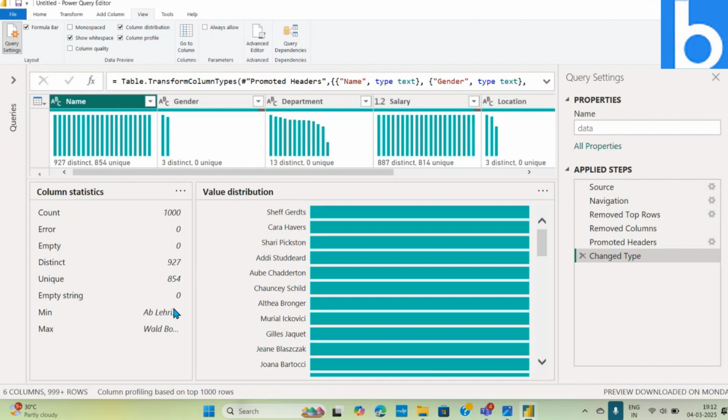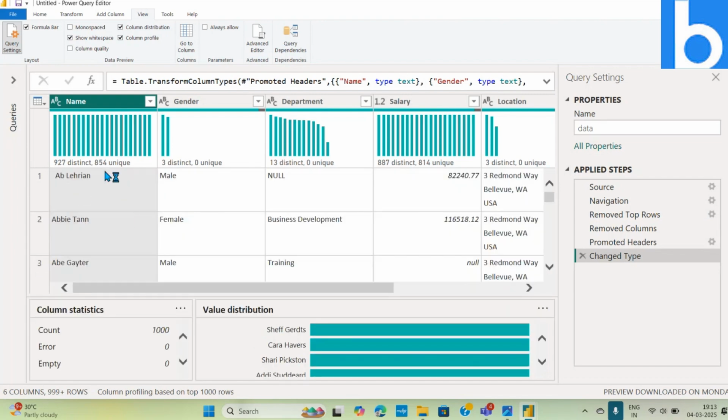Any empty string, by any chance, is there? Yes. And minimum and maximum. This minimum maximum is nothing but, it's a text column, right? Your name is nothing but a text, ABC. So a minimum of ABC will be like A to Z and Z to A. Minimum will be from the one value or the text string which is starting just around A, or maybe see all of them. Many of you, they do start from A, right?